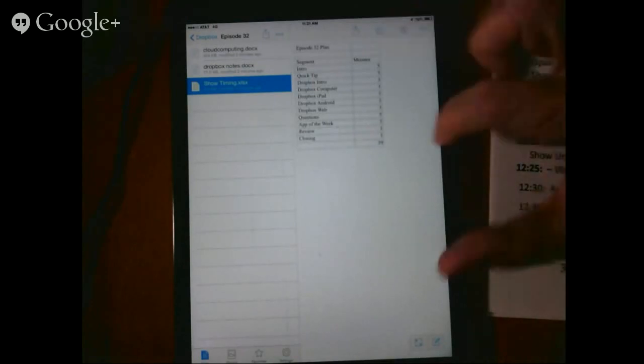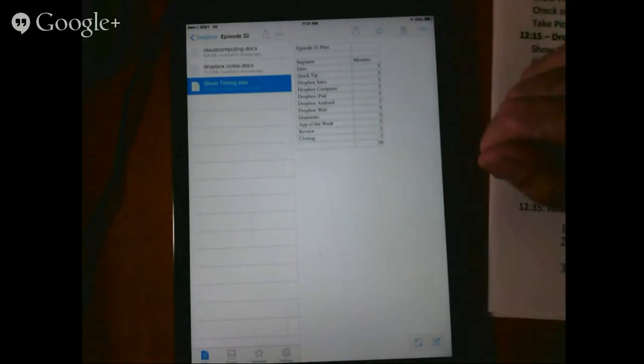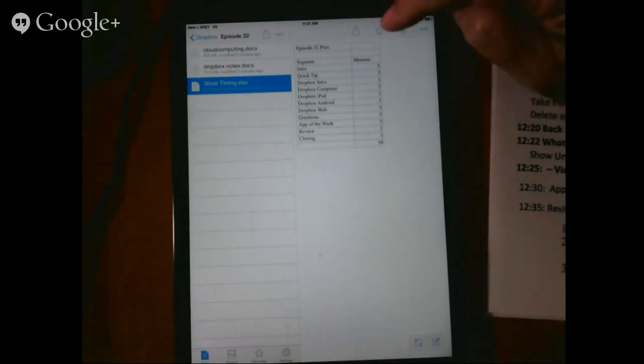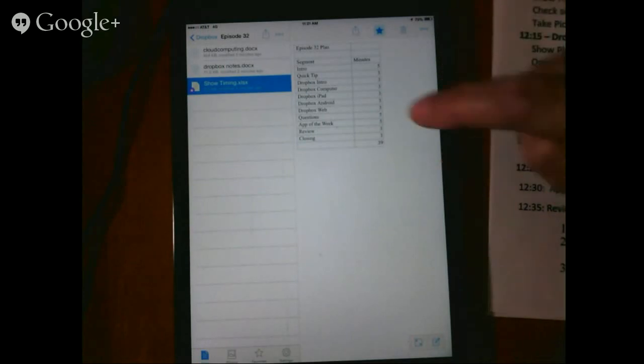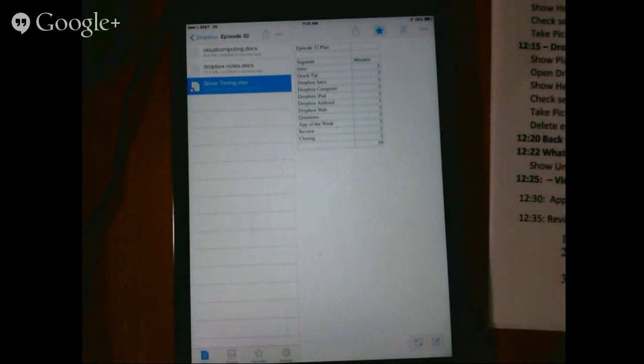So here is the timing. And let's say that I do need to have this. I plan to disconnect this from the internet, go into airplane mode, and I need to have this file available to me. That's what this little star is for. The star in the upper right-hand corner says, keep this on the device. So even if I disconnect from the internet, I will have this on the device.